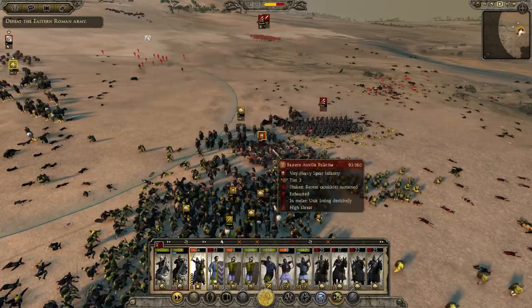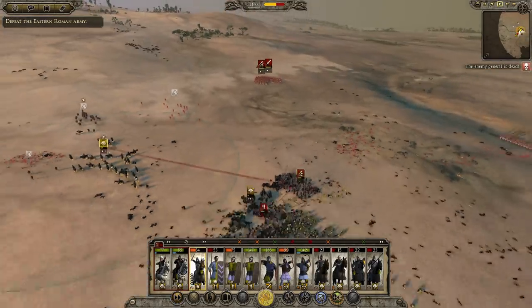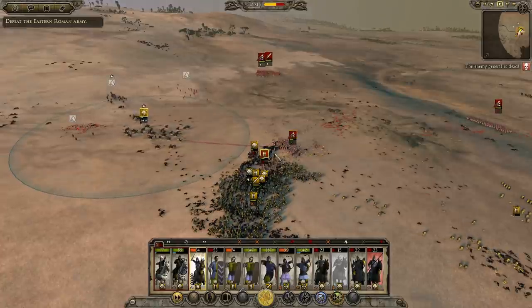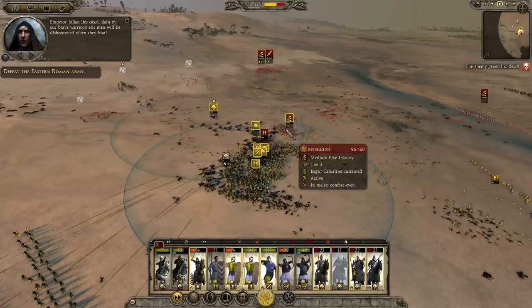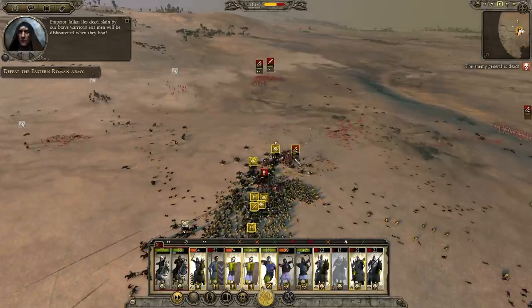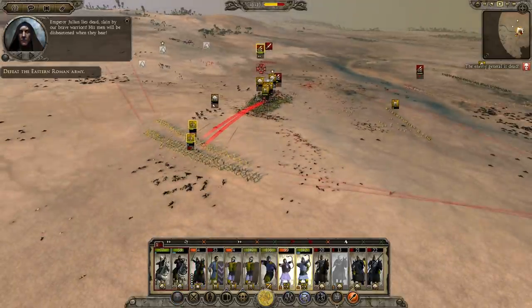Yeah, just chase him down. Make sure the general's dead. Yeah, there we go. The enemy general is dead. He's definitely dead. Emperor Julian lies dead, slain by our brave warriors. His men will be disheartened when they hear.